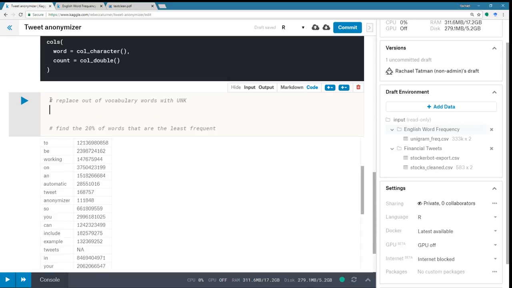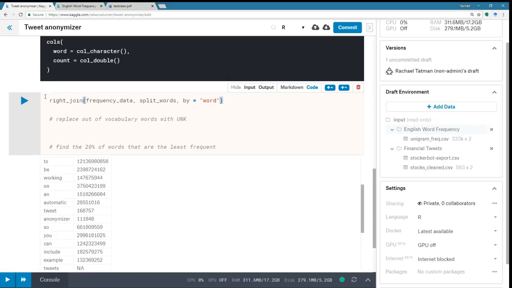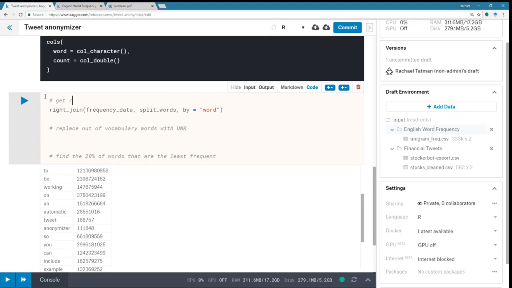So, what we're gonna do is get frequency for words in tweet. And this is not going to be super efficient to loop over 100,000 times, but since you're only going to want to do this for tweets that you're quoting in your paper, I'm not going to spend a lot of time going through and optimizing this.